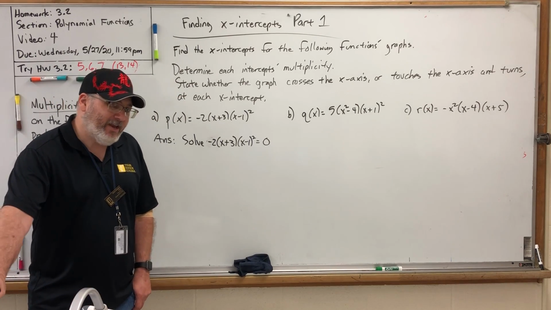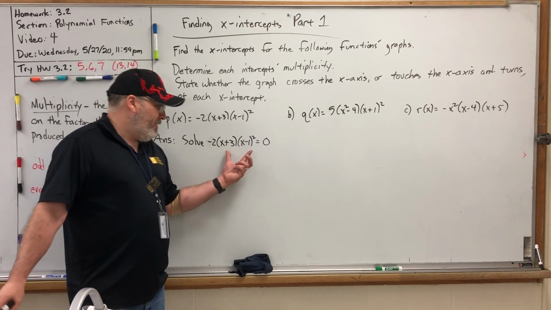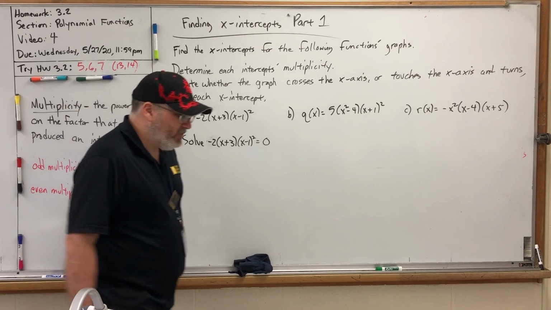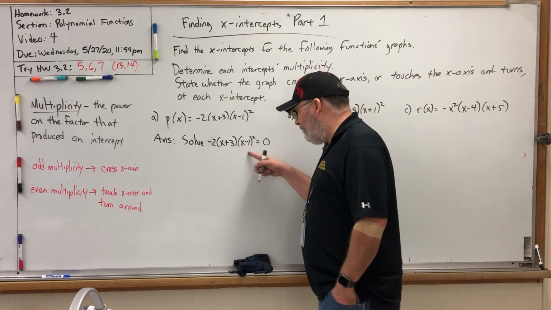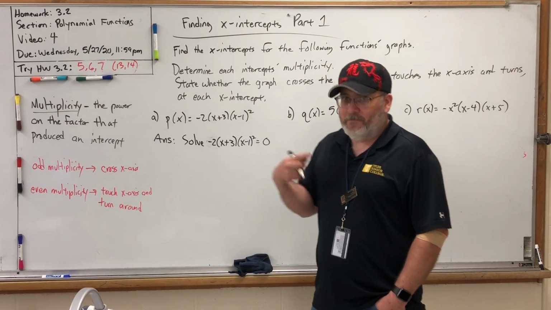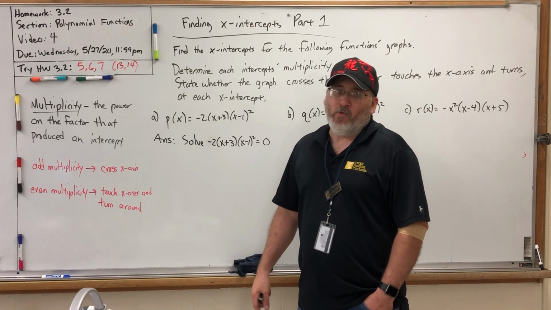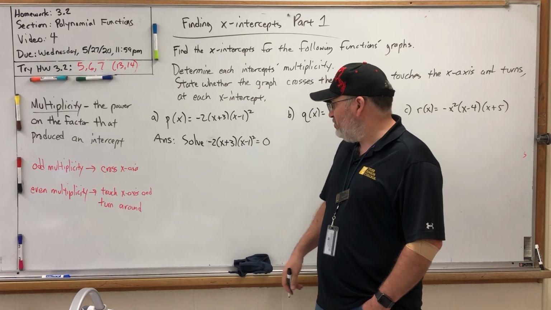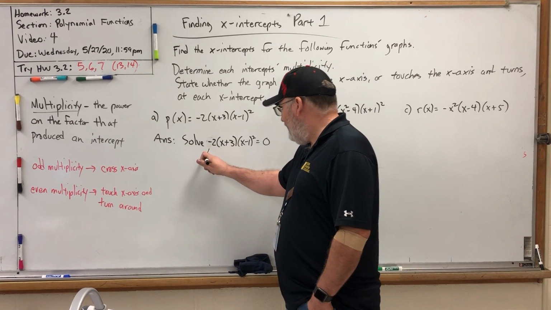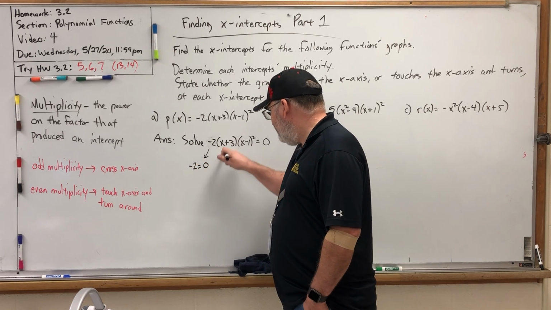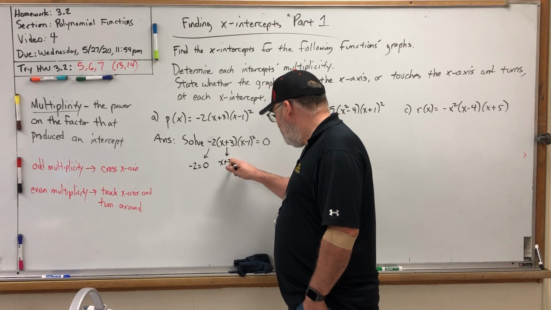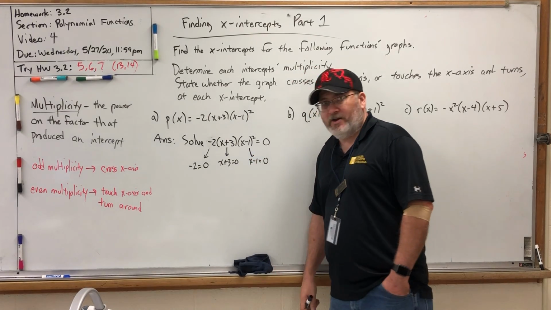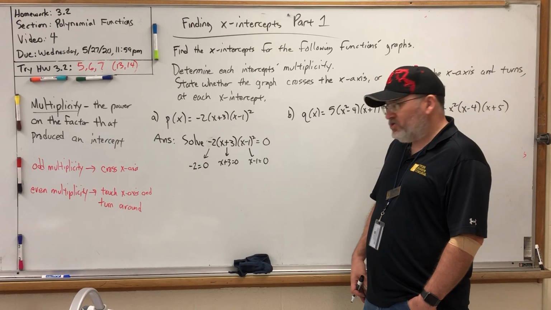Which looks intimidating unless you remember that being factored and equal to 0 is a desirable position to be in because of the zero factor property. If you're factored and equal to 0, then one of your factors must be 0. In other words, the only way a product can equal 0 is if one of its factors was 0. So, was it this factor? Was it this factor? Or was it this factor? And if you're wondering what about the square, don't worry, we'll talk about it in a moment. One of those three factors had to be 0.